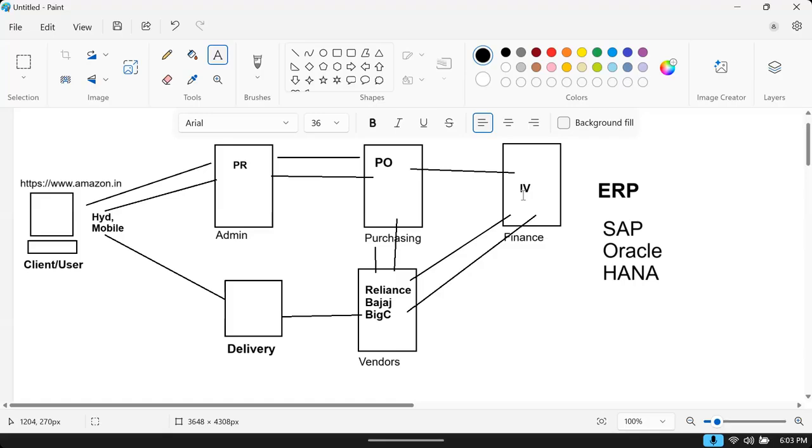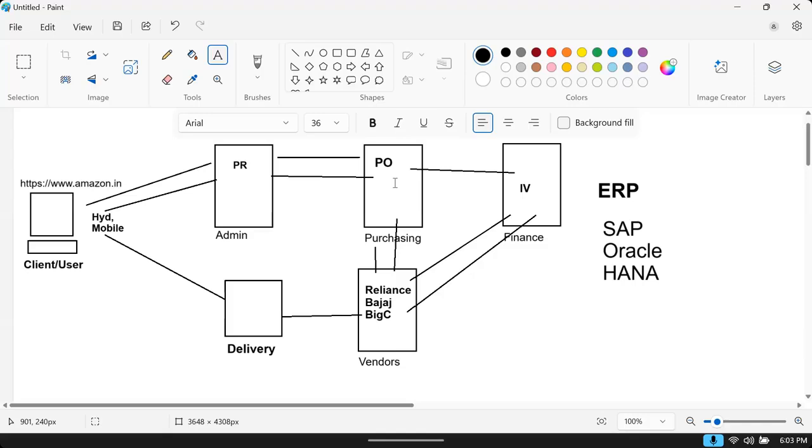That means what the vendor wants, I told you, not just purchasing. Now tell me, what is the job of purchasing people? You understood the scenario? Purchasing people will verify what items were ordered in the cart and who can supply those items. That means he needs a screen.